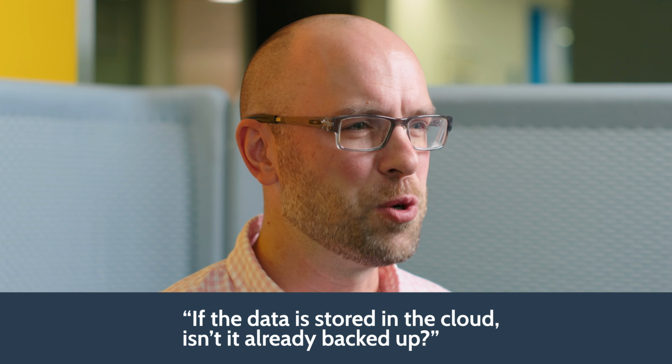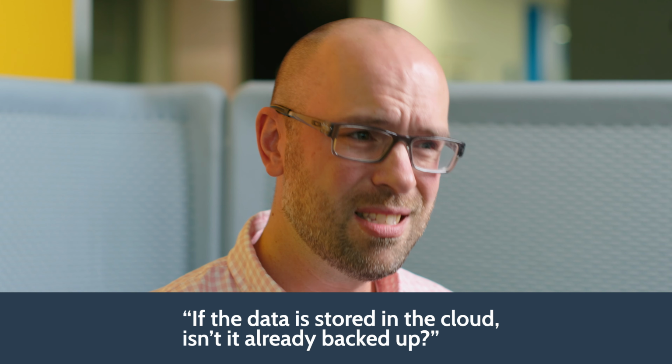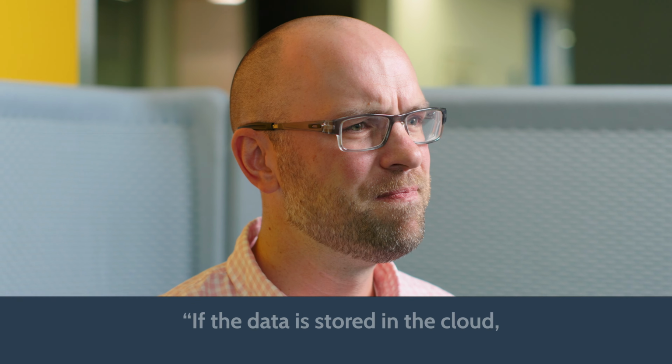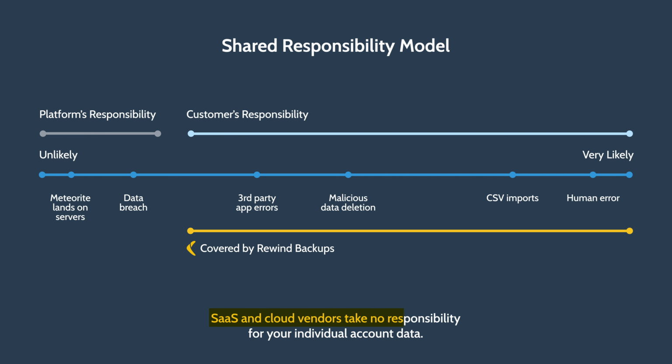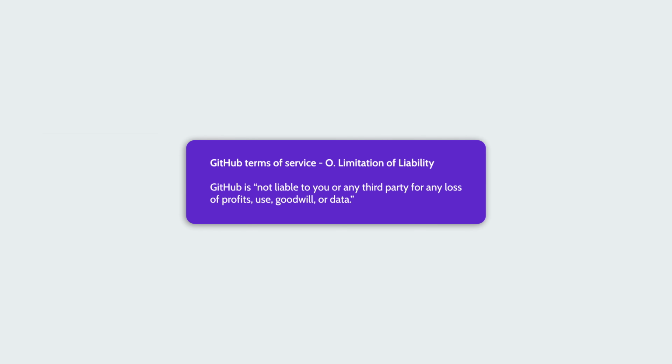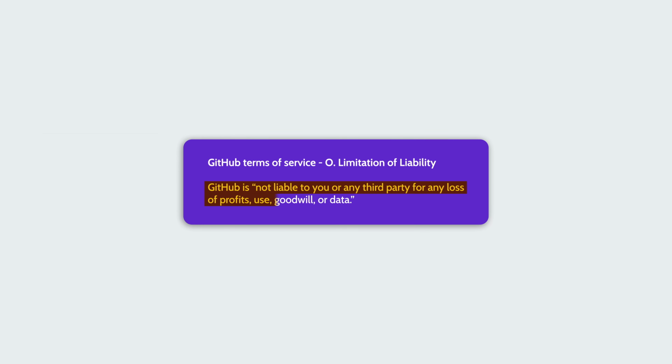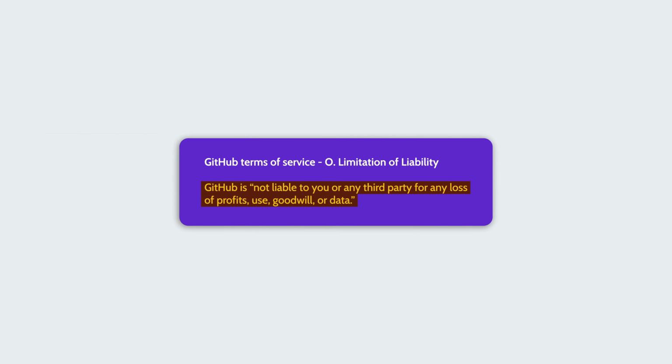But before we start, we should probably address the first question many people have. If the data is stored in the cloud, isn't it already backed up? Well, the answer is, it depends, and it has to do with the shared responsibility model, which states that SaaS and cloud vendors take no responsibility for your individual account data. Here are some real-world examples of terms of services from commonly used platforms.